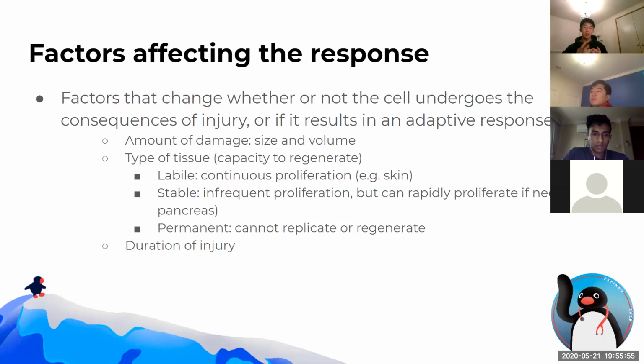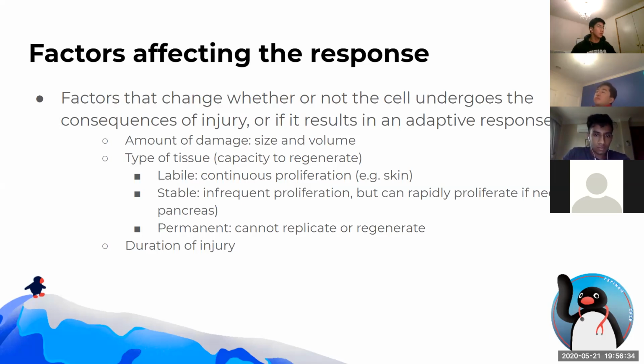It also depends on the type of tissue. So some tissues are naturally able to regenerate more than others. So we can classify these as labile, stable, or permanent. And it's kind of on 3 different levels. So labile things, they're always making new cells, and therefore we're going to be able to repair them really nicely. Stable ones will proliferate a bit, but they won't do it so often, but they can if they need to. And then permanent ones, once you make them, you can't remake them. So these can't repair at all.